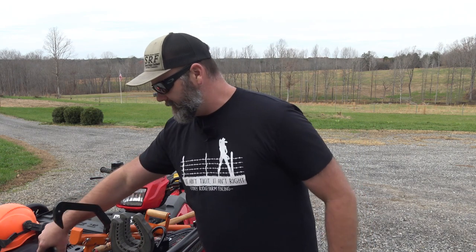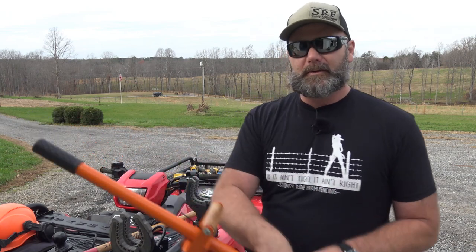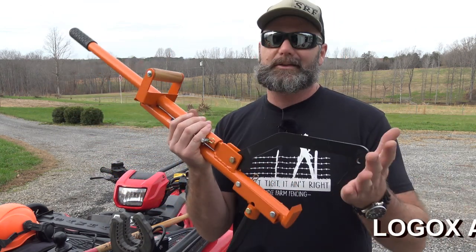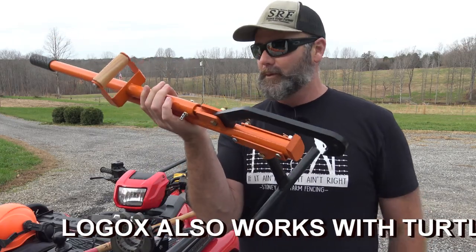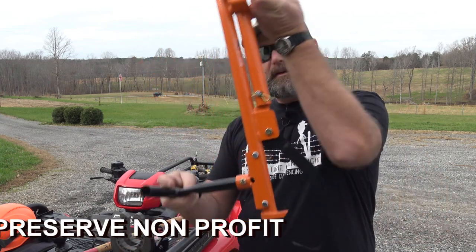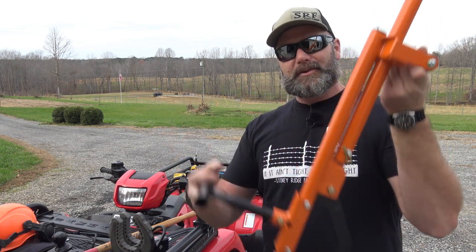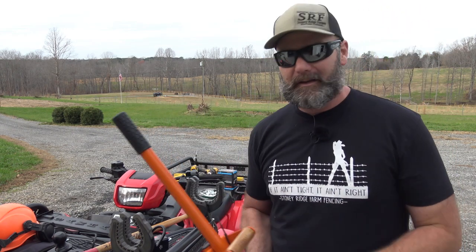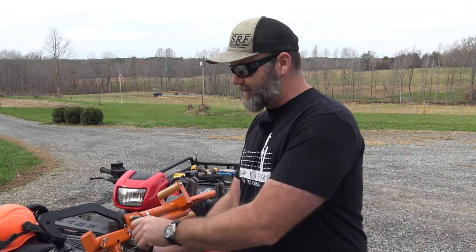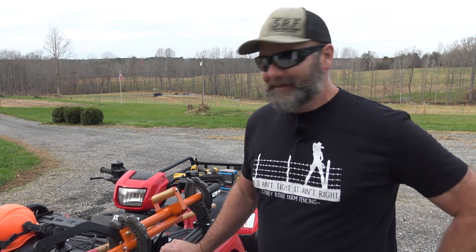Next thing we're gonna be doing, or we already did, we installed these Kolpin racks, and this is one of the tools that we'll be hauling around with us, because anytime we go in the woods, we're going to be cutting trees, we're going to need this tool. This is called the LogOx 4-in-1 forestry multi-tool. So it's a cant hook. It's for carrying lumber or timber or logs or whatever. And this is a timber jack to keep your saw out of the mud and out of the rocks. And we got tons of rocks on the farm. So those ratcheting straps or ratcheting Kolpin connectors are for that. Cool? That's what it's for.